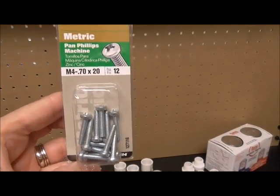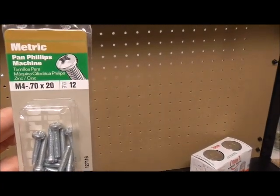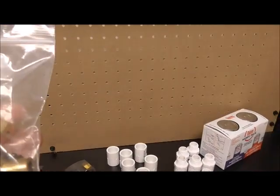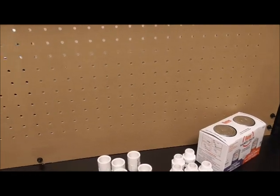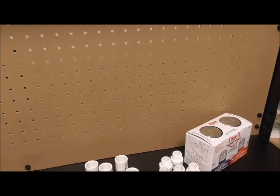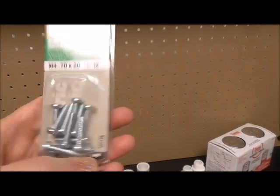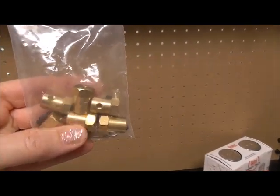I think I'm also going to need these screws to screw the motor to either the PVC pipe or the washer, when I don't have the washers up here. This is the motor adapter. It comes with the little black screws that hold it onto this back part of the motor. But it does not come with the screw that goes in the end of it, if you can see it right there. So that's what these screws are, and I got those at Lowe's. Like I said, the motors and these motor adapters I ordered off Amazon. I'll put links in the video for that.